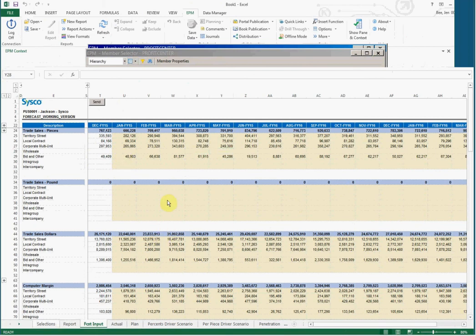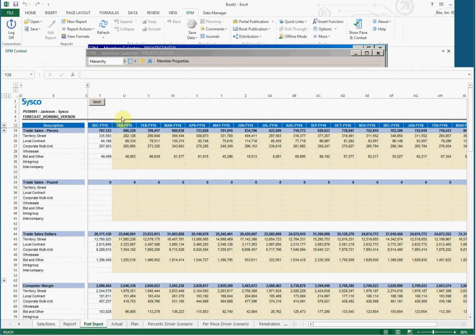Once your inputs are completed in the input template, hit the Send button above to submit your data. Once you hit Send, another pop-up will appear, and the pop-up is titled EPM-Submit Data. Click the Yes button to submit your data to the BPC 10 application. The pop-up box will indicate the number of records that will be sent and whether or not you want to continue with the submission. Afterwards, another pop-up titled Save Results will appear, indicating the status of the data that you submitted.